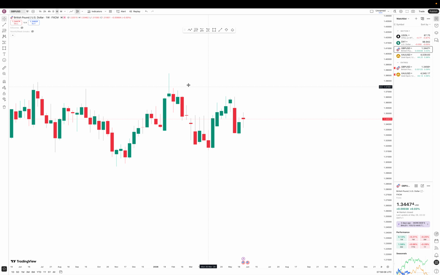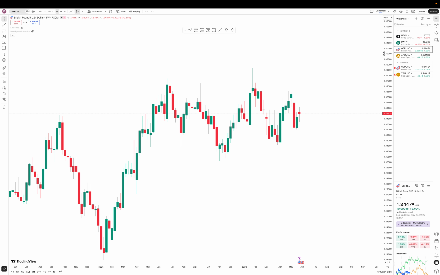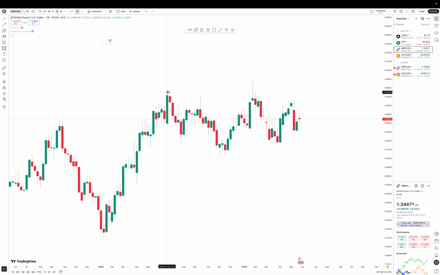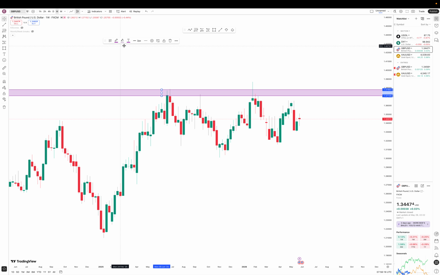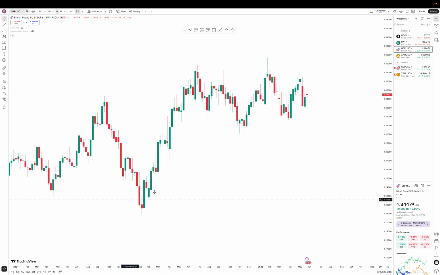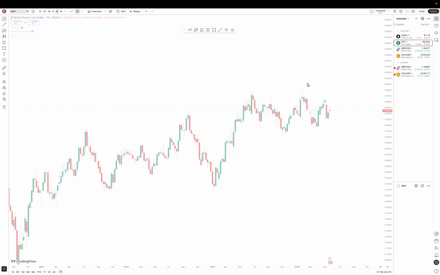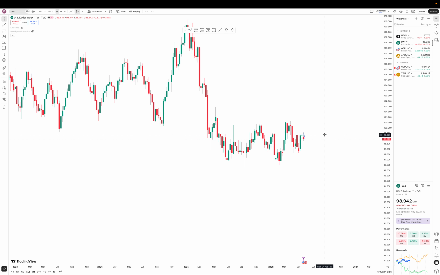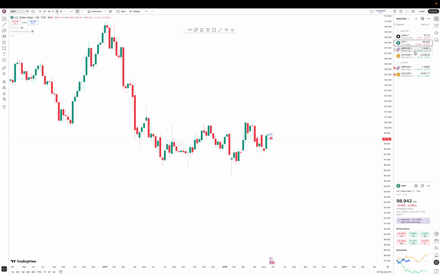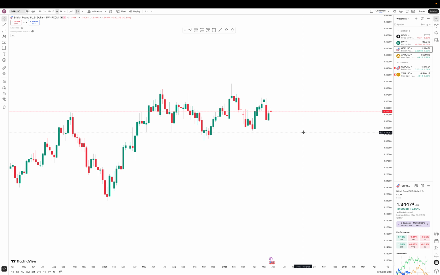This is GU on the weekly time frame. As we know, GU isn't doing much, just range bound on the weekly. Normally I don't draw zones on weekly, just for market bias. Currently, GU is ranging just as DSY. DSY is the opposite of GU, or GU is the opposite of DSY, anyhow you want to put it. The two of them work in the opposite direction. If GU is buying, then DSY will be selling.